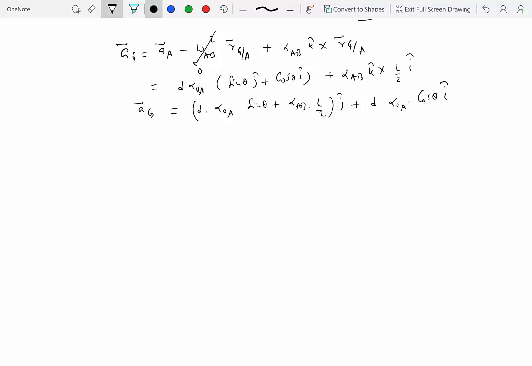So that's what we get for the acceleration of center of mass. And you can clearly see that this is now expressed as a function of alpha_OA, angular acceleration of rope OA, angular acceleration of the platform, and everything else is known: D, L and theta are known. So a_G is expressed as a function of the angular acceleration of the rope and the platform. And we can also see that it has components along X direction as well as components along Y direction.